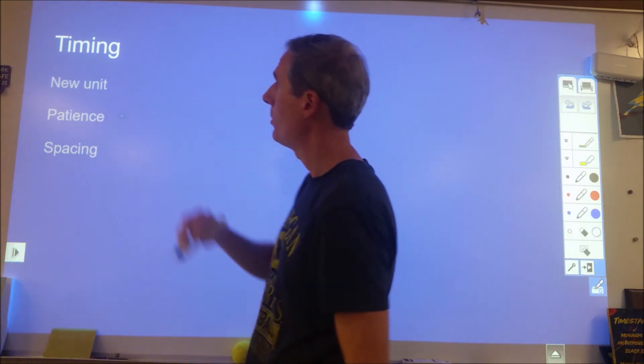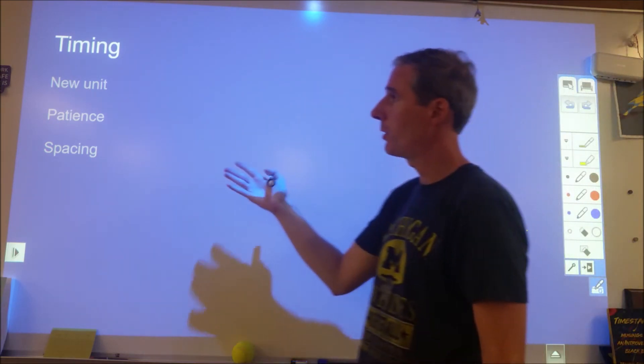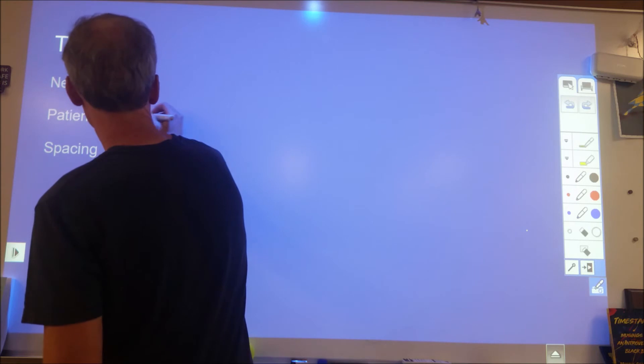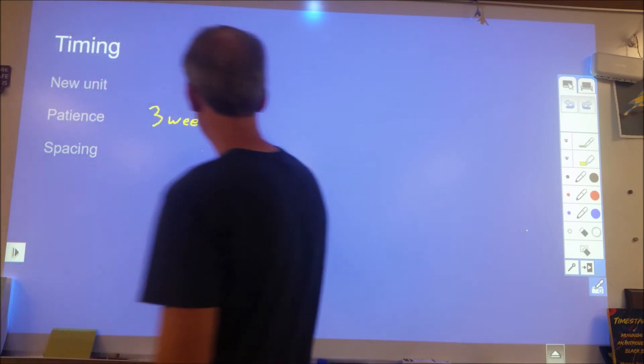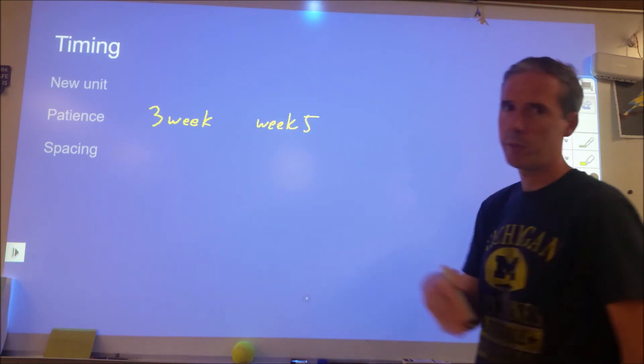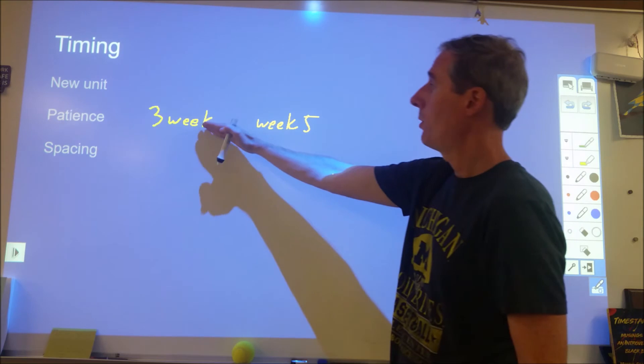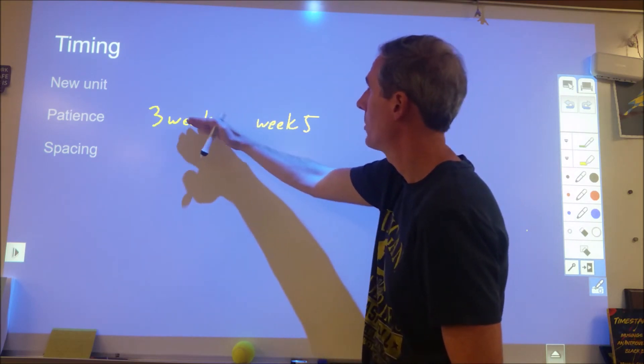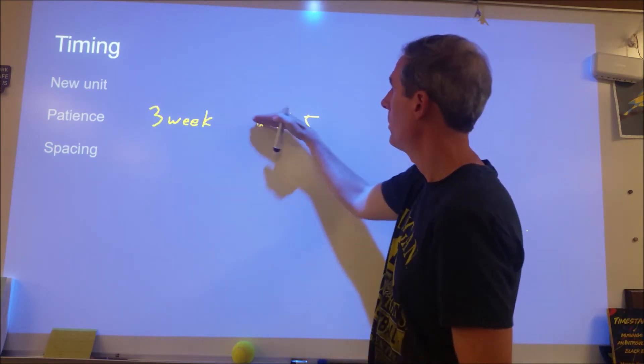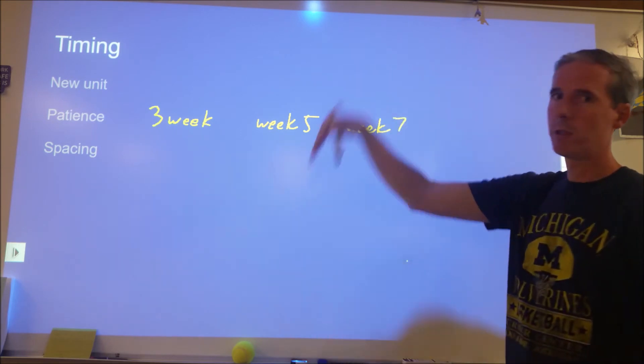Okay. Timing plays a big role. The best time to start trying harder is at a new unit. So it'll be more successful if you try harder at the start of unit three than at the middle of unit two. If you try and you say, you know what, I'm going to really put in a lot more effort, you got to be patient. You might in week three, go, you know what, this is not gone as well as I'd hoped. I'm going to put in more effort. And on the fifth week, you might take a test and your grade is still just as bad. It takes time sometimes to get better chemistry. Sometimes it takes more than a year. So, but that will eventually pay off. And you might not even notice it because, you know, if you had just shut down in week three, then you got into week five, you might have done even worse. But that, that eventually pays off. The more you learn, the better you're going to get. And so you just got to keep with it and be patient that, you know, you might have to wait a little while before you see the results of that hard work.